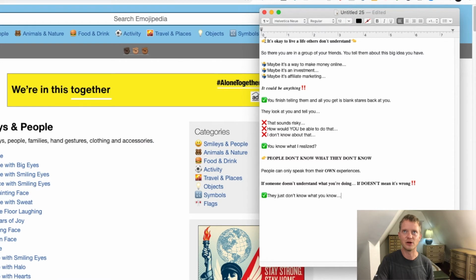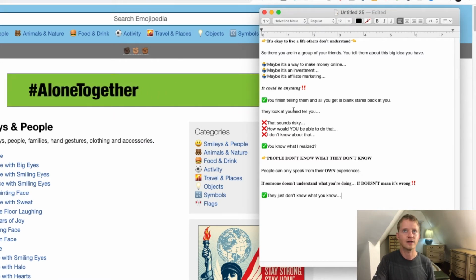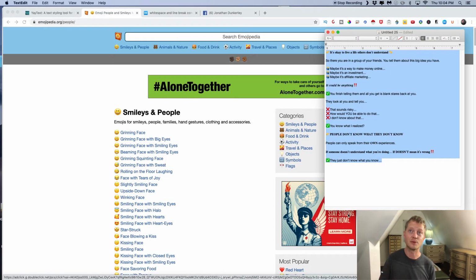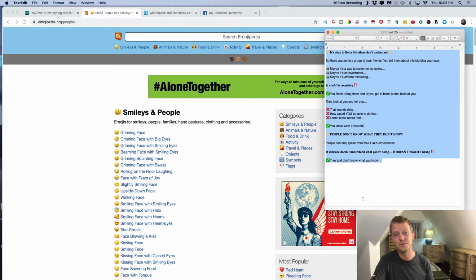This is an example of a post I did the other day. It has emojis, it has this bolded text right here, and I wanted to throw this in because I think it's very relevant. If you look at this particular post that I have prepared, there's a lot of spaces. But another thing that Facebook won't do is it won't natively let you have spacing in between your text.